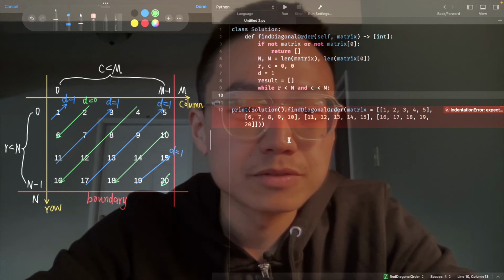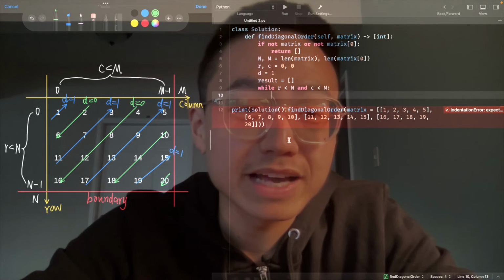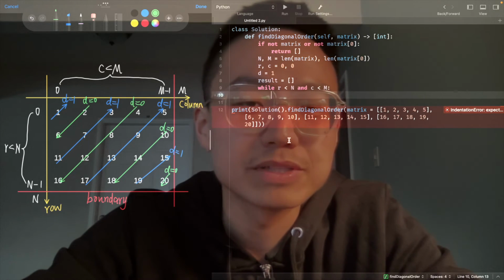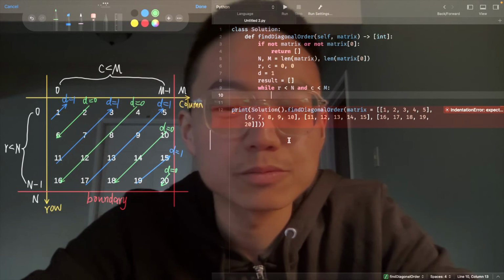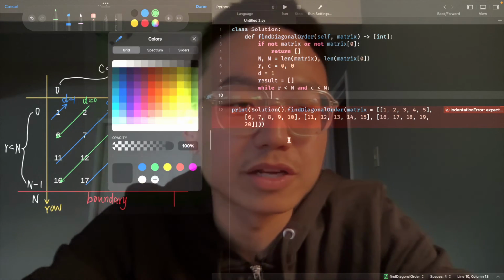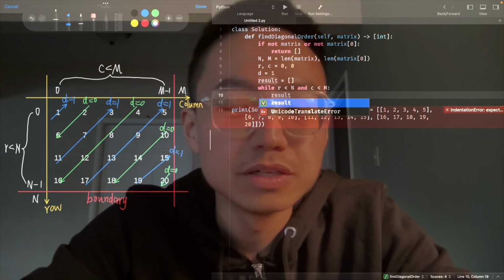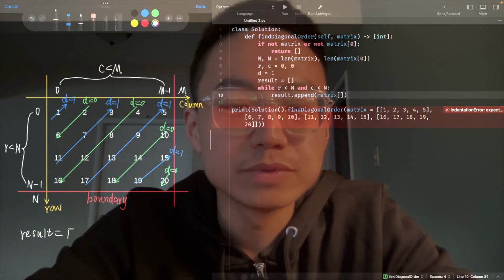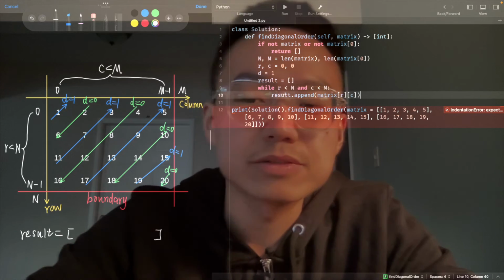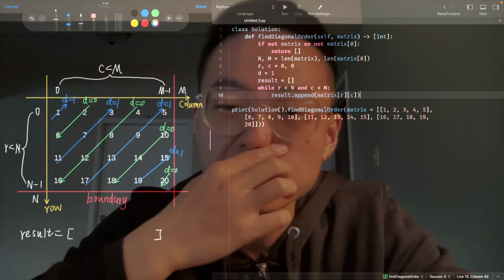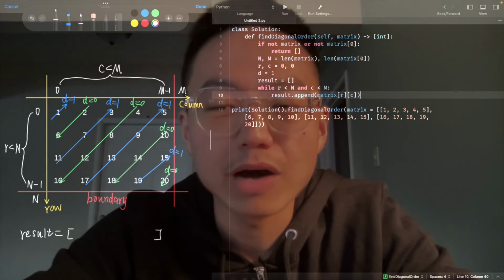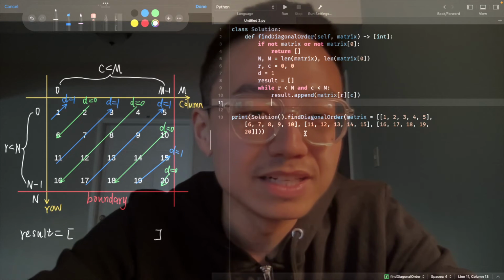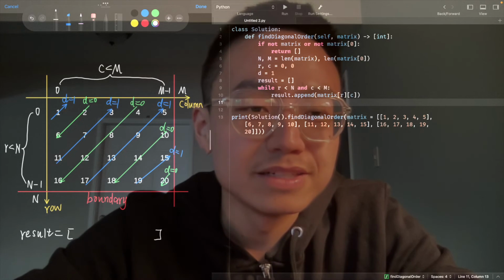So first and foremost, the current element we need to do is to add the current element to the result array. This is most critical. This is what we want to get from our result.append. So every time it will append to add a new element, c. So r and c for row and column this time become our abscissa and ordinate, and we can move along the current diagonal.